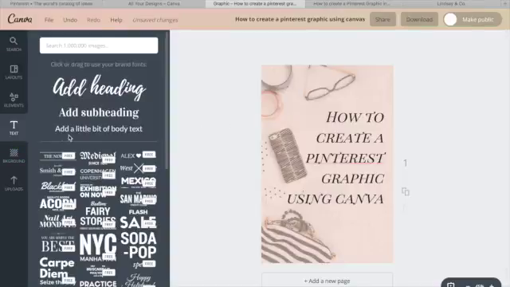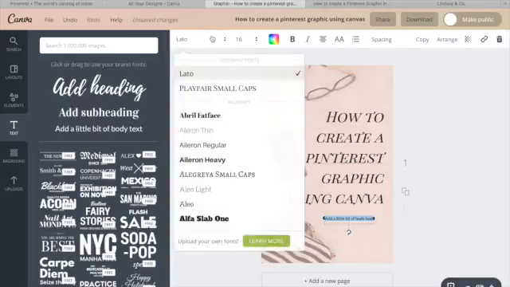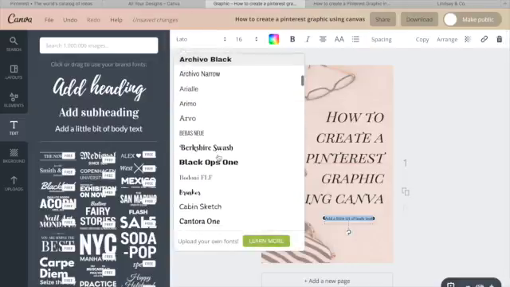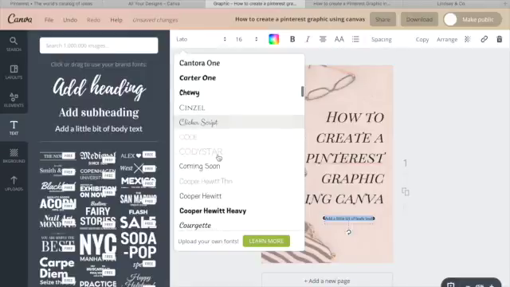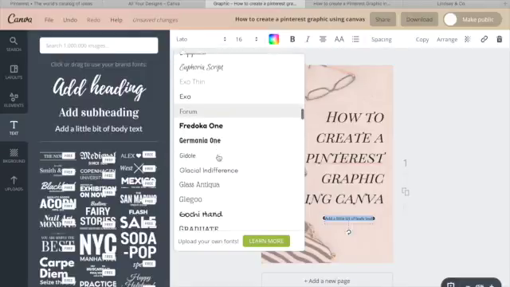The other thing that you need to include is your website. Sometimes I include just my business name, but I think it's also important to include the website. I'm going to pick another font. As you can see, there's lots of free fonts, and they're all really nice fonts that you can use on Canva.